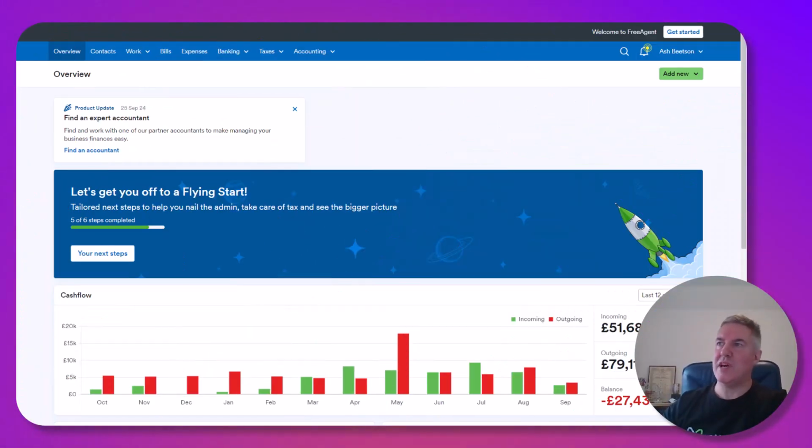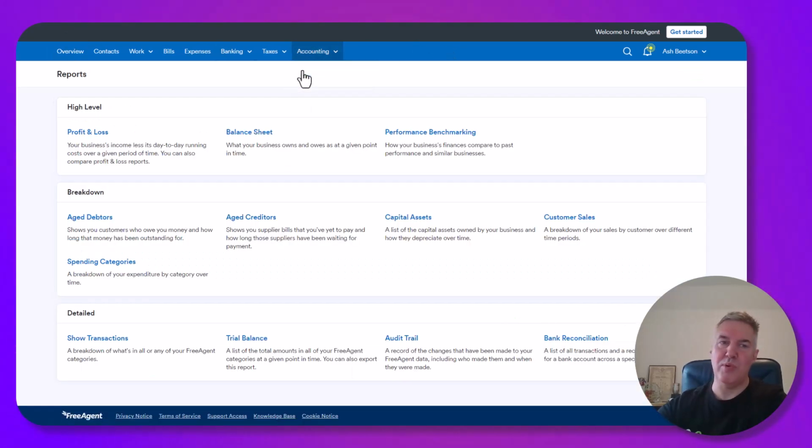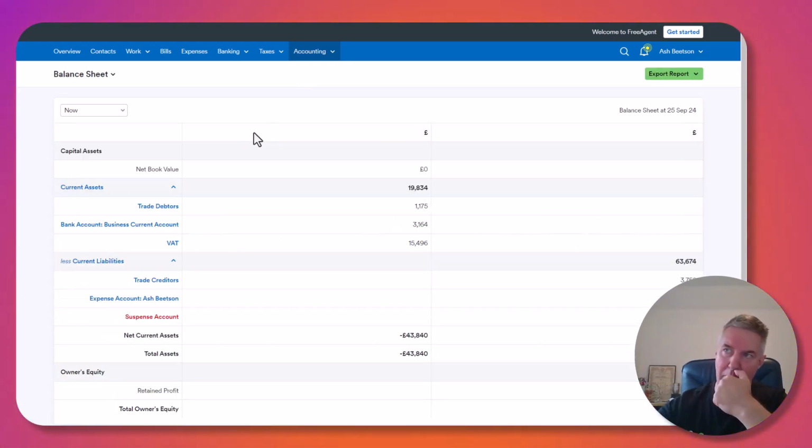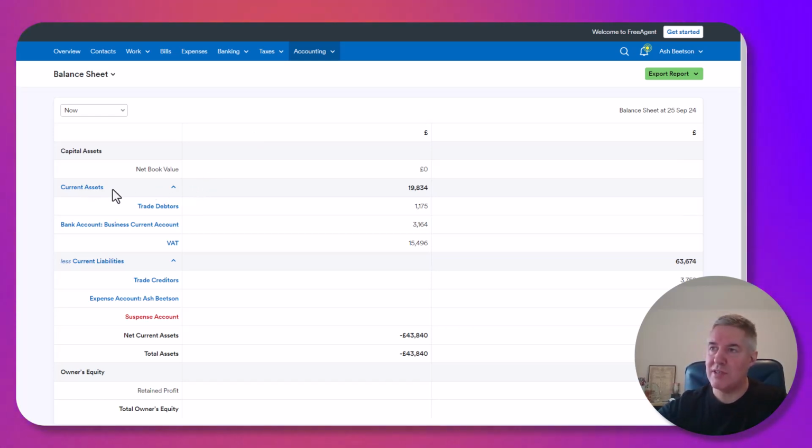Okay, right, in FreeAgent now. So let's go into accounting and reports, and we've got our balance sheet right at the top. One thing I did notice about the balance sheet, which threw me a little bit to begin with, and it's just what you get used to, is that for current assets, the total of current assets appears at the top, where again I'm just used to having that total at the bottom.